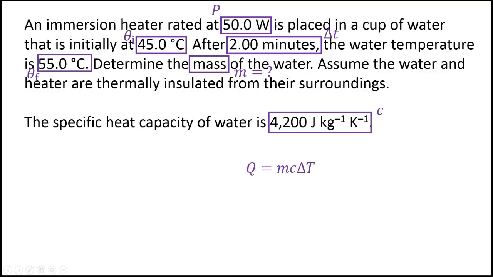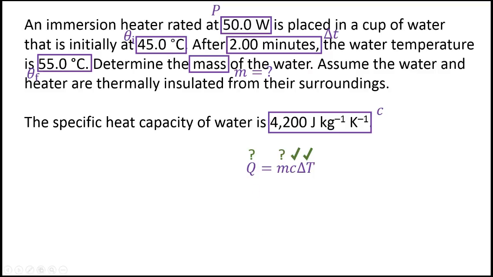Let's start from the right and go left. Delta T, do I know the temperature change? Yes, I do, because I know the initial and final temperatures, and the change is the same in Kelvin as it is in Celsius. What about c? They gave me that, it's 4,200. Mass, I don't know that, but that's my unknown, so that's good. But what about Q, the energy transferred to the water? No, they haven't told me how many joules is transferred. So if I want to use this equation, first I have to find Q so I can plug in.